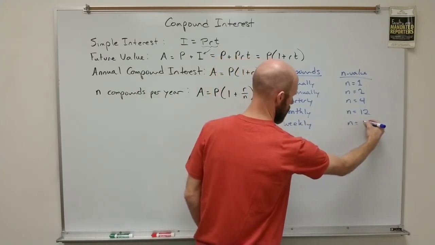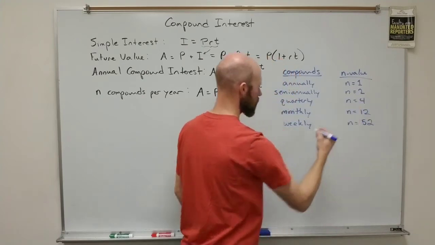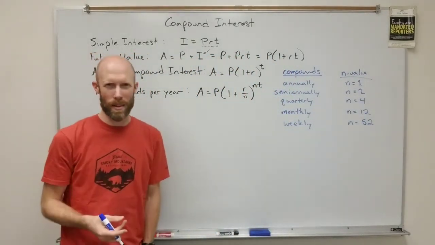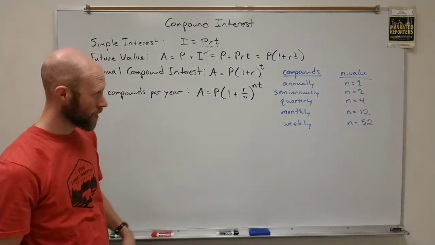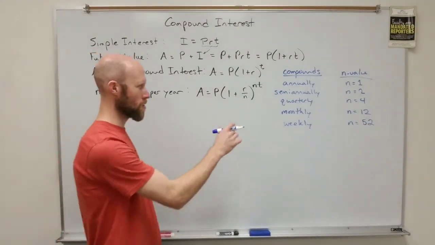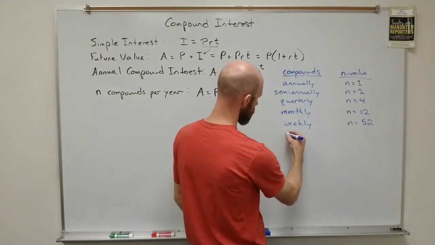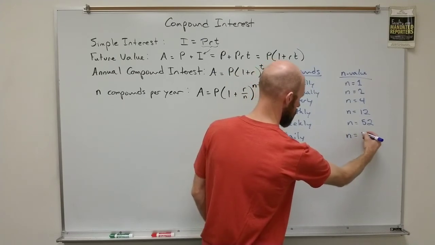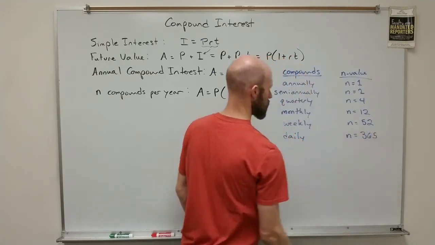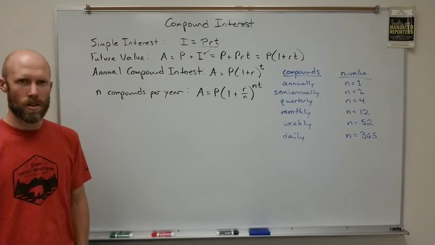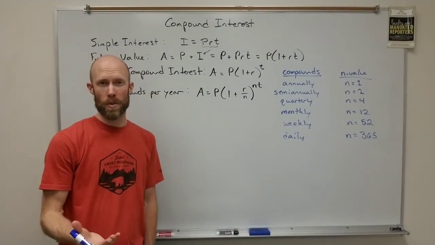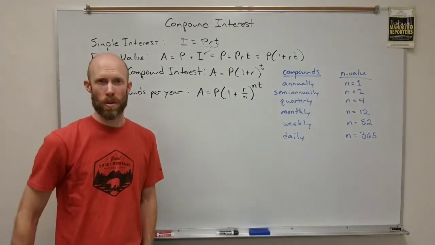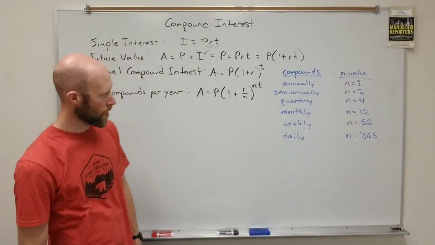There are 52 weeks in a year, plus a day, I think, or plus 2 days, something like that, plus 1 day, I think. Anyway, so it's slightly off from 52, but close enough. And let's see, weekly, we could do daily, right? Daily compounding is 365 days in a year. If you're using the banker's rule that we talked about in a previous video, that could be 360, but I'm going to go with 365 in our case.